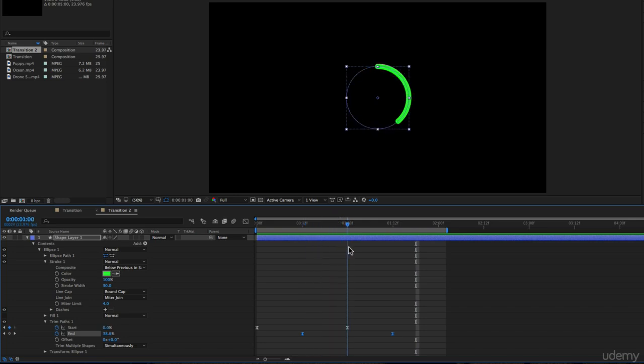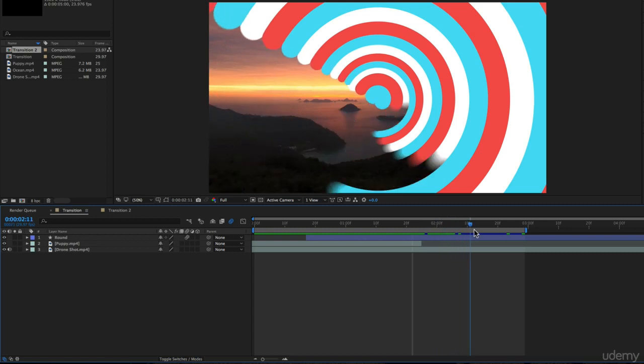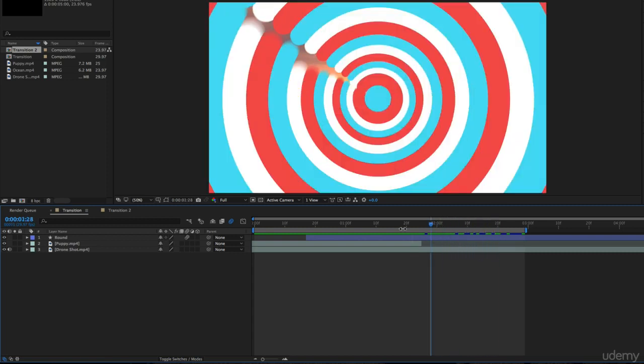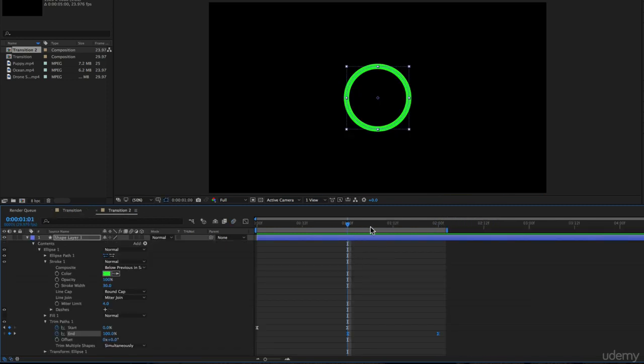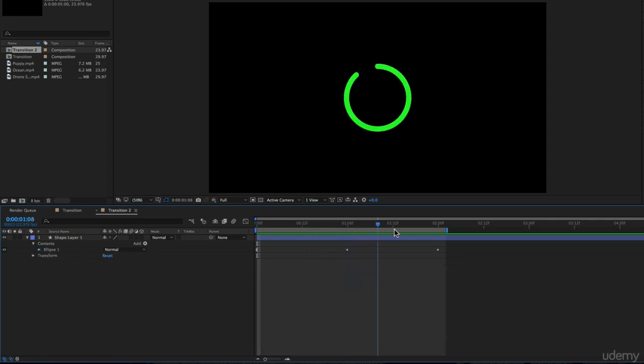But because we have to complete the entire circle, basically we need everything to be all the way on before we start revealing to make this transition work. We need it to go to 100% and then start revealing the other way. Okay, so now we have our one ellipse. And then we just basically have to repeat this. So let me show you a quick way to do that.